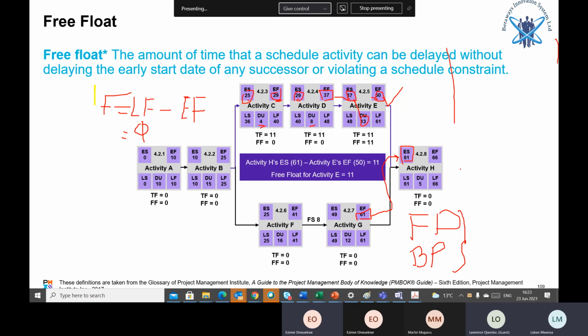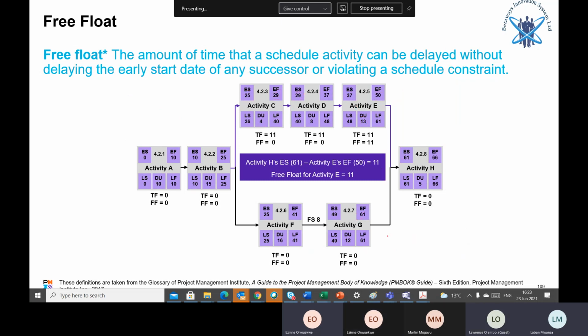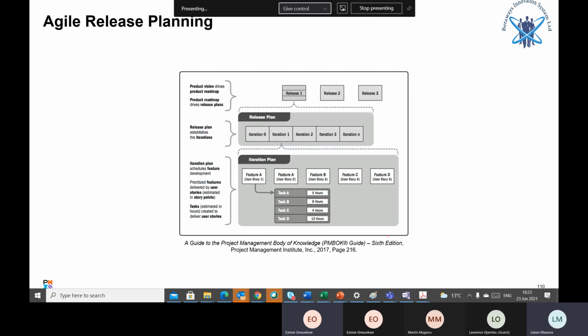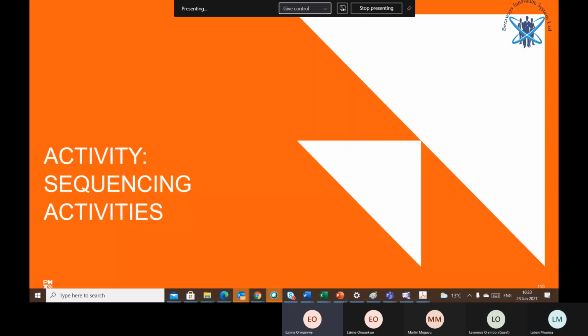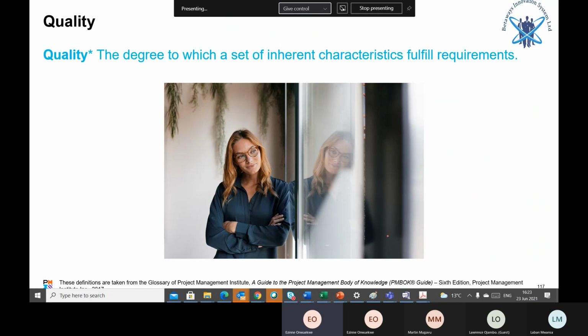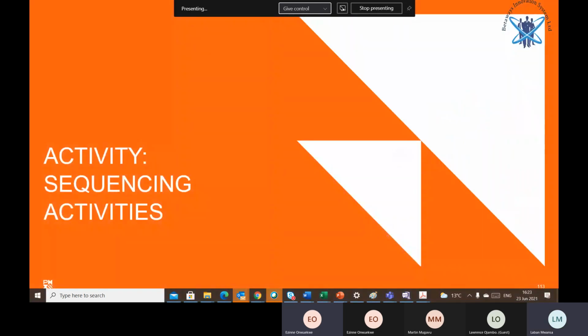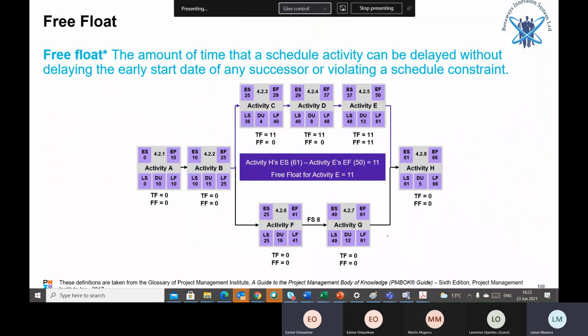Yes, we are together. You have no issues with the forward pass and backward pass? Yeah, okay. You are doing the forward pass now. Yes. Maybe this example is not very good because it's got worked figures. Let me just see. No, this one is not very good.